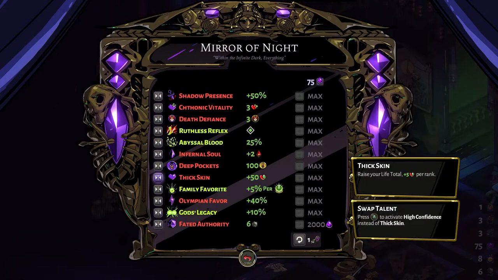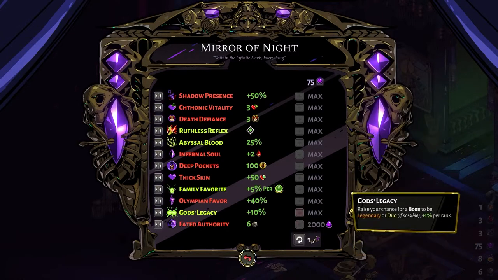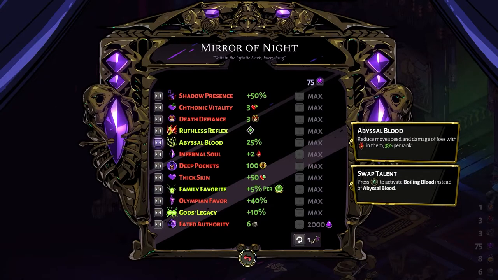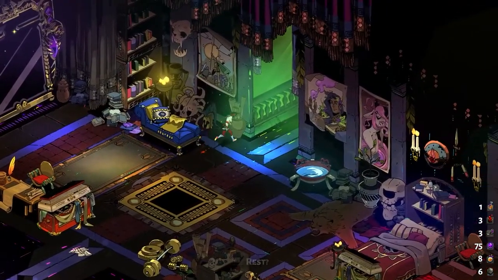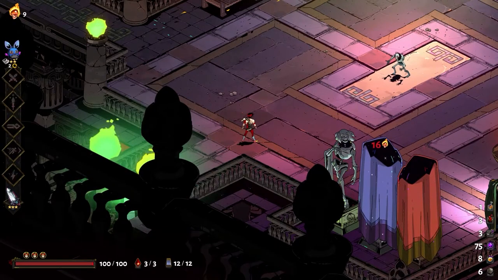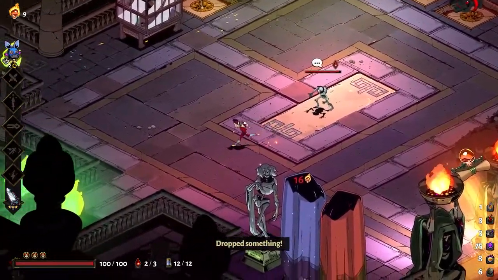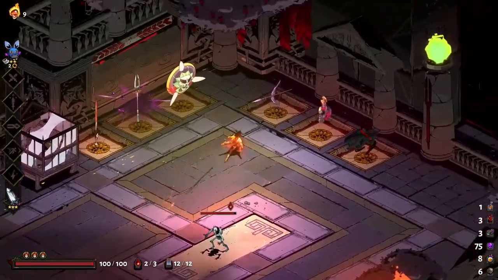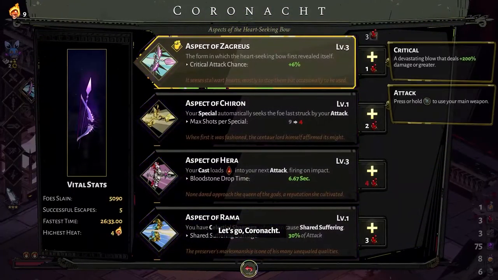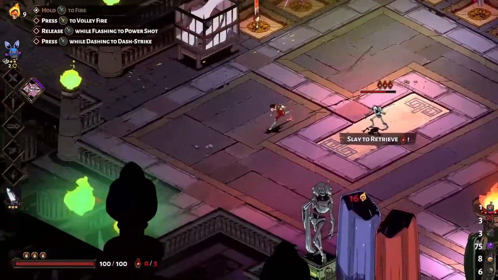Alright, next we have Abyssal Blood versus Boiling Blood. Now, this is only necessary if you're going for a cast build. So what cast is, hold on, let me show you. Cast is initially you doing this, so it shoots out a diamond, and that works with specific builds. So if you use the bow, use this, you can use the cast like this. But again, that works only for specific builds.